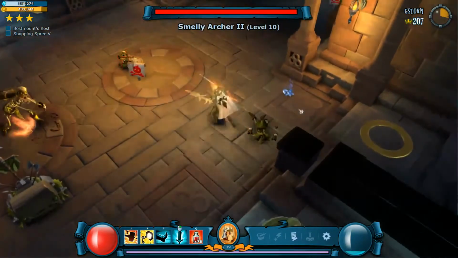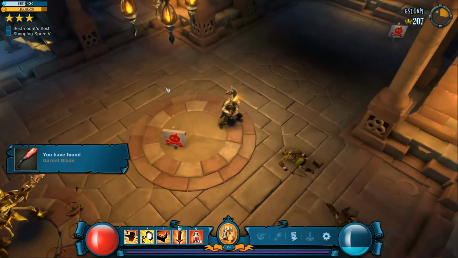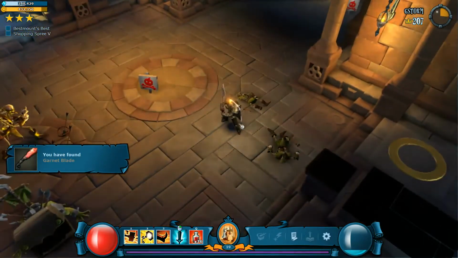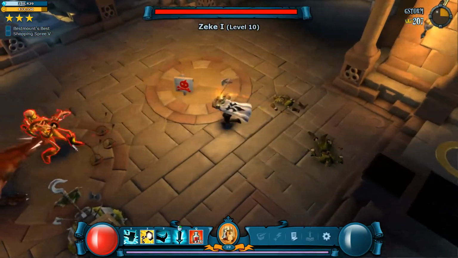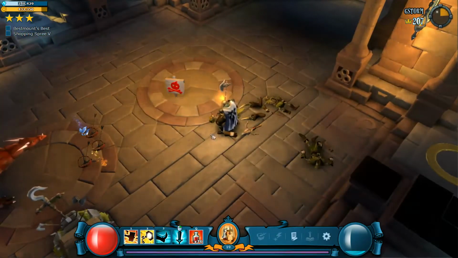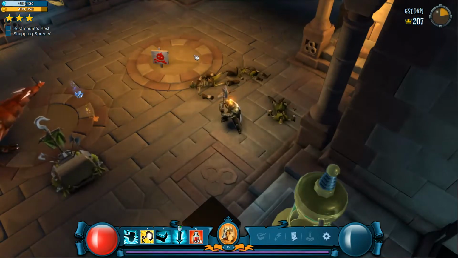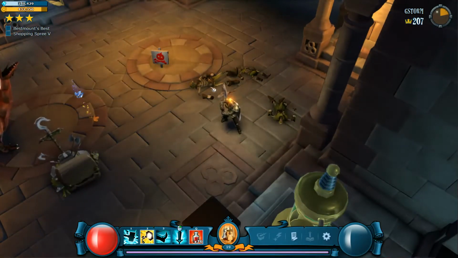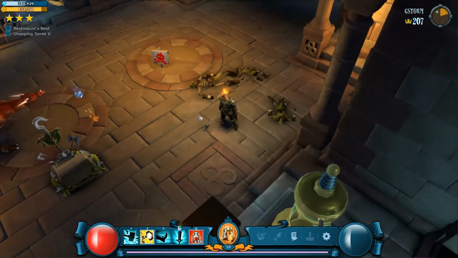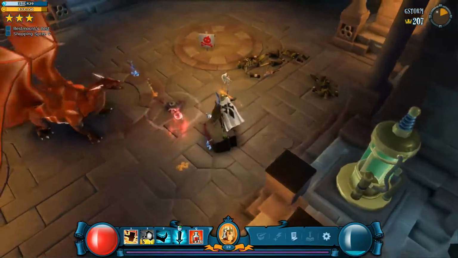Especially on Zeke. You can use it on Smelly Archers because the stun has a pretty decent effect, you know what I mean? It stuns you, right? So it's a good effect to have for a 4-point creature, but when you have Zeke, you really want to make use of his extra DPS for his 12 points. The stun effect doesn't get longer because he's a 12-point creature. It's the same as the 4-point creature. So you really want to have him doing his extra damage, because that's what his extra points are used for. I hope that made sense.